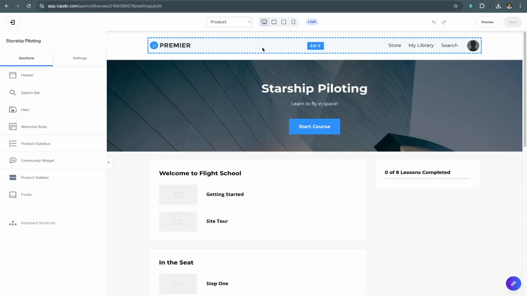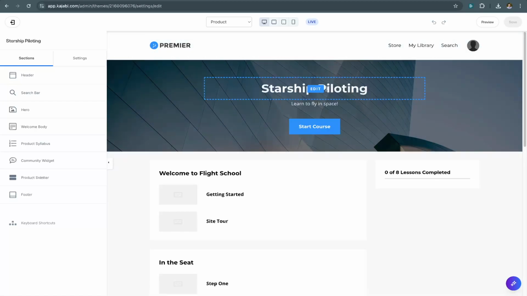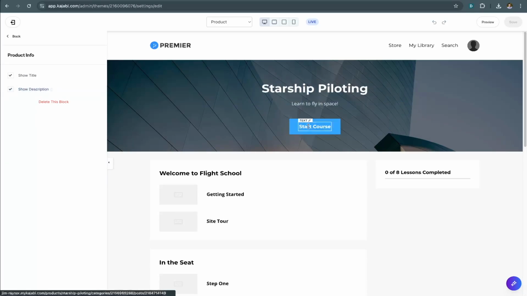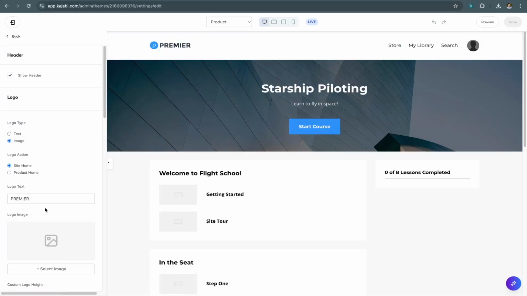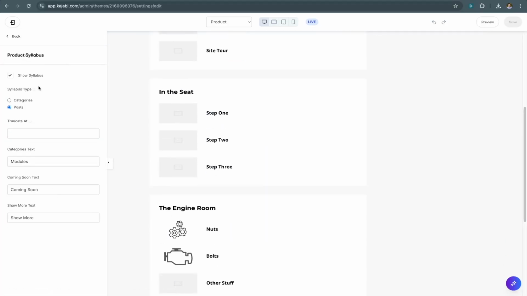So I want you to notice that it looks a lot like a landing page in the sense that when you hover over things, the blue dots come around, the edit button is there. When you are over text, you can go in and edit that text. And when you click on things, the toolbar on the left changes.